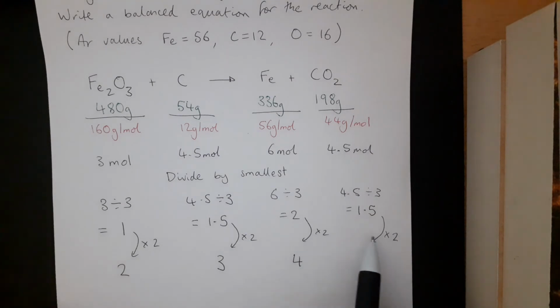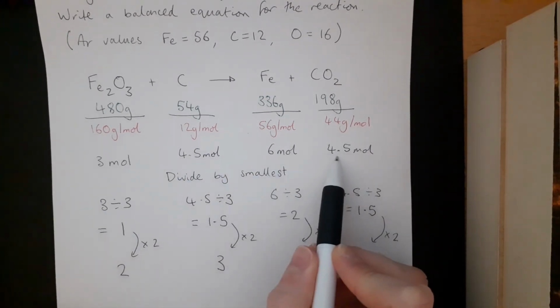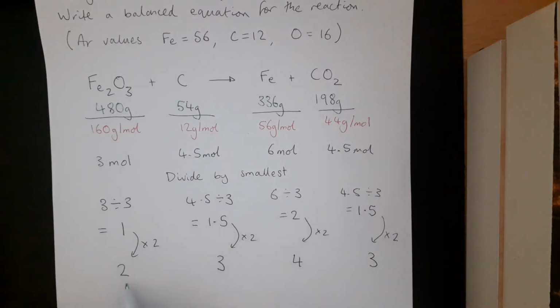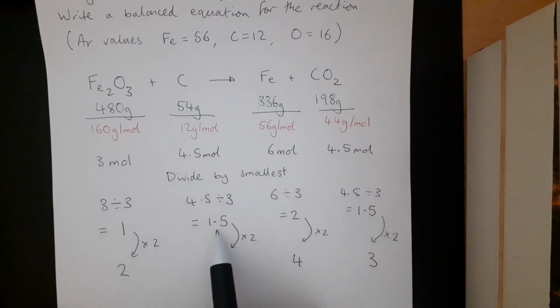Now you don't need to do that step. You could leave it here. You could actually have just left it with these numbers, to be honest. Okay, these are all the same ratio. They've just been multiplied by different things. But if you want to get it into nice whole numbers, then that's how you go about doing it. Divide by the smallest one. And then if you spot that you've got 0.5, times it by 2. And you might be able to spot other fractions. So for example, if this comes out as 1.333, you'd times it by 3. If it comes out as 1.25, you'd times it by 4.